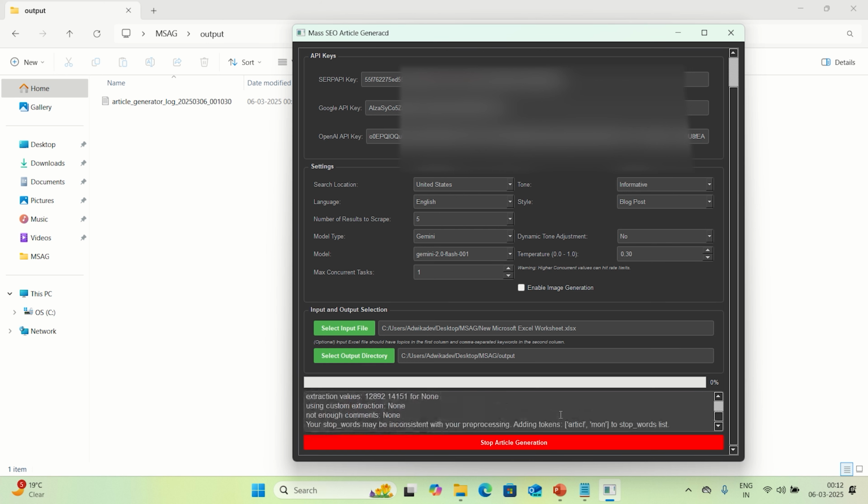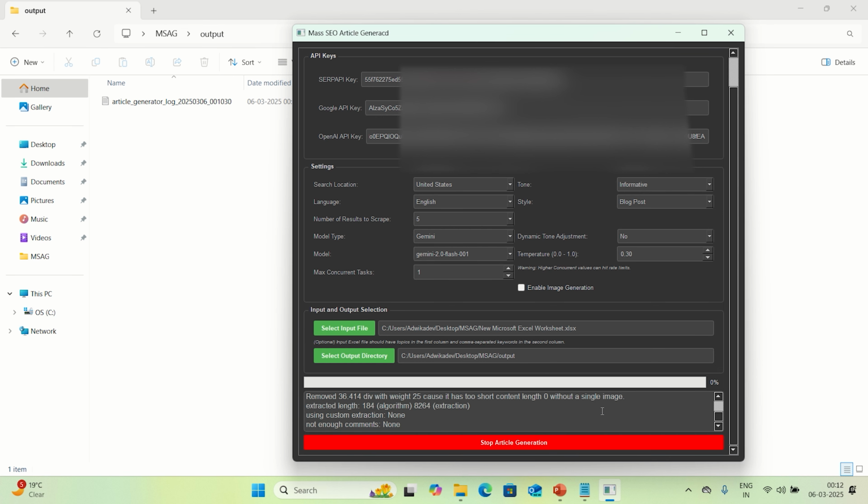Likewise, it will go through all these top 5 articles, and then it will start removing stop words. Stop words are words which are not of any value, like in this example article, where there is a spelling mistake, MON. Maybe it was for Monday, I don't know, but it has no meaning as per standard dictionary words. So it will remove these words so that it will not give a false keyword assessment.